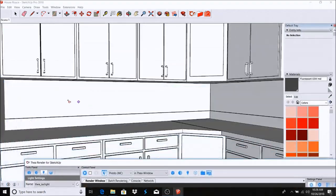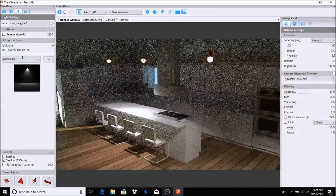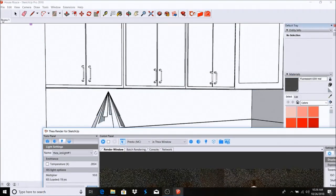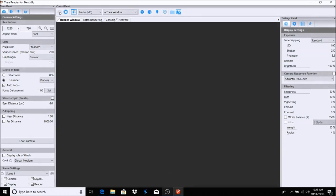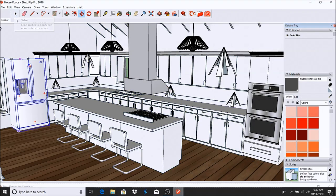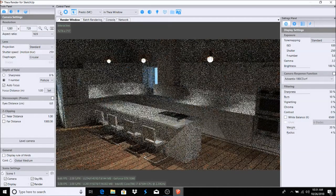Selecting a light. We'll just do some drop downs here. And this won't be too much. We'll do like a one might be fine, actually. But I kind of want it to spread out. So let's do 19. And let's put it at 10. Let's see what that gives us. Let's go ahead and back out. Okay, that'll work, and we'll just spread that along the backsplash. I went ahead and spread the light along the backsplash. Let's see how this looks here. Okay, nice, I like that.